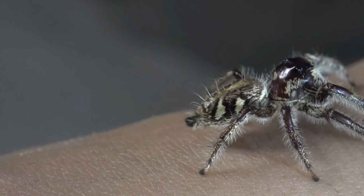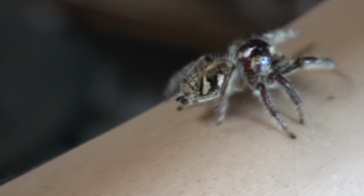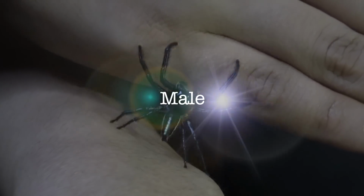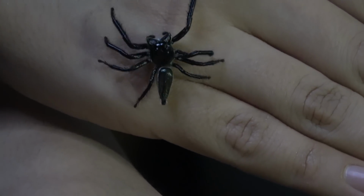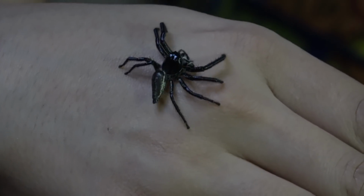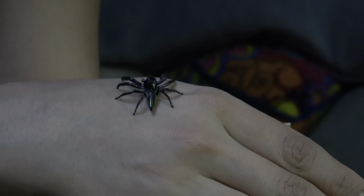Differences may include secondary sex characteristics, size, weight, color, markings, and may also include behavior and cognitive differences. These differences may be subtle or exaggerated and may be subject to sexual selection and natural selection. The opposite of dimorphism is monomorphism. So obviously here it couldn't be any more obvious. Spider's still there.